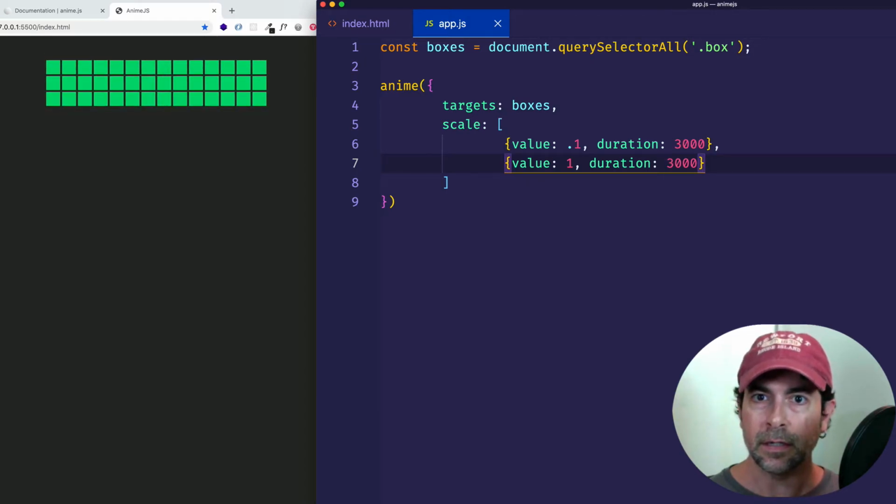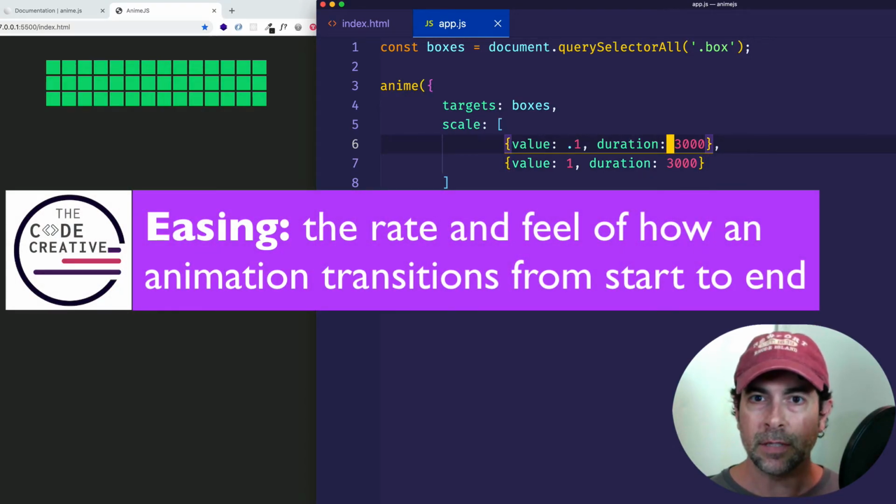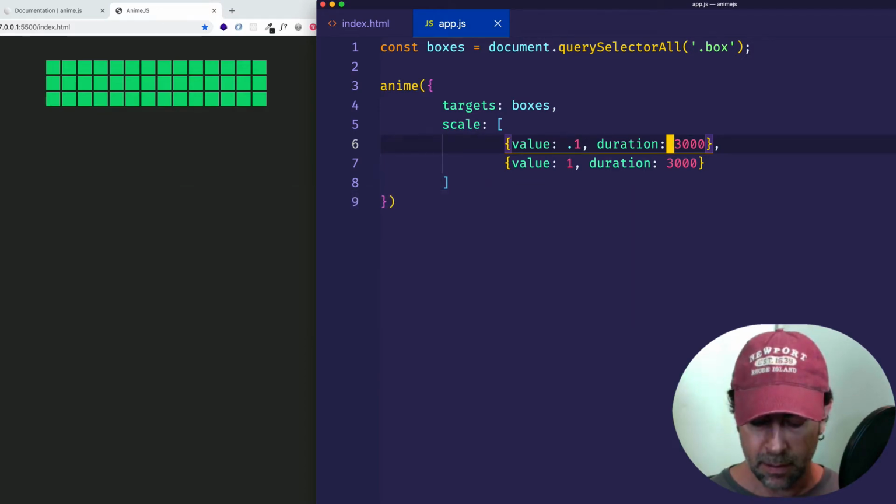And again, you can see it got a little bit slower. Now, you also might have seen some weird behavior, like some kind of bouncing back behavior. And that has to do with the easing. So by default, Anime.js has sort of this bounce back effect for the easing. But we're going to counter that, and we're going to set that to linear just so we can get a clear picture of how this scaling duration is working.